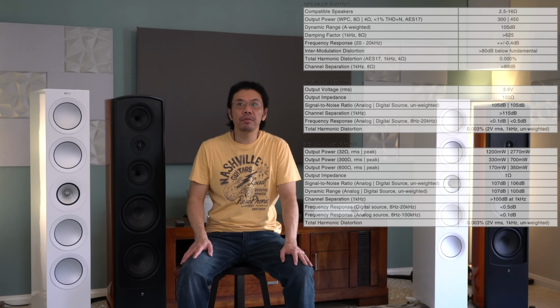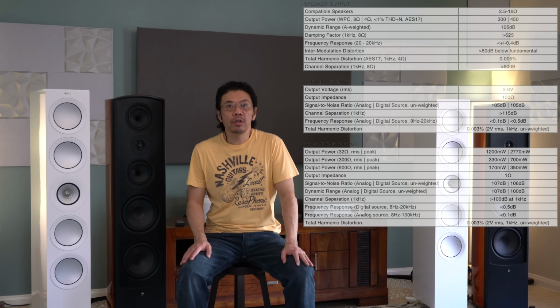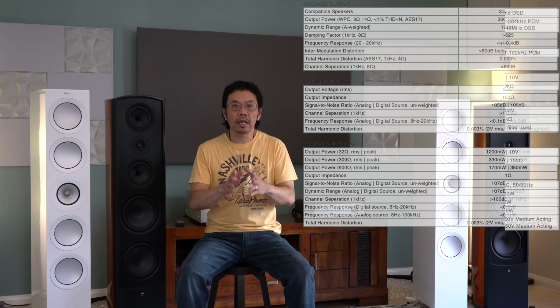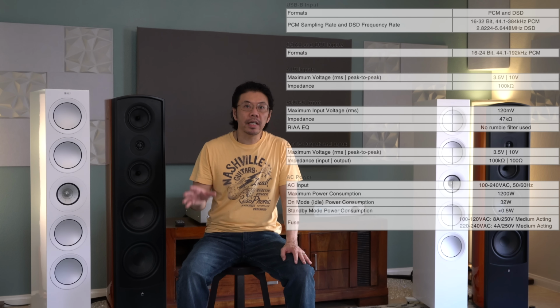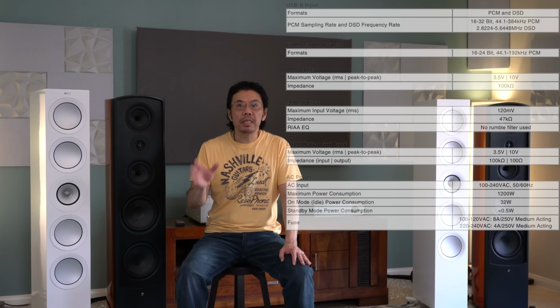Today I'm reviewing this Peachtree Audio Nova 300 integrated amplifier, which is one of the most powerful integrated amplifiers you can buy in the $2,000 price range. It features Class D amplification with ESS high resolution audio. It can do DSD 5.6 and PCM up to 384 kHz.